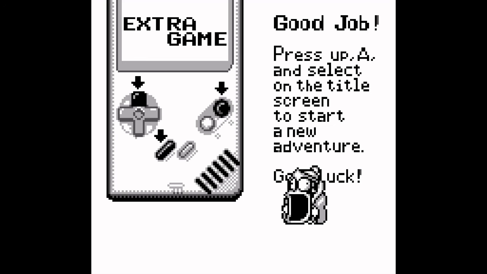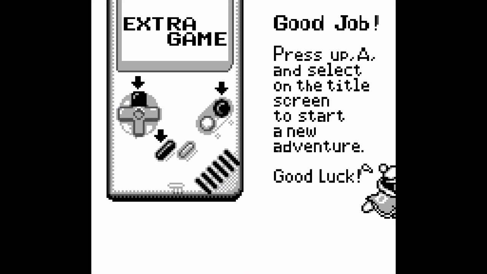So as you can see, this is the code for the extra game. Up, A, and select on the title screen activates extra game. Yep, DDD's pretty angry. He's gonna go off and run home to his mom. But we're not gonna do extra mode. I think King DDD's had enough for today.